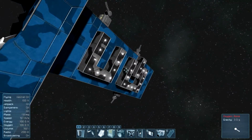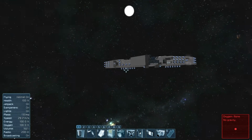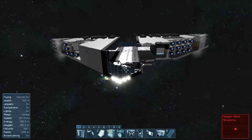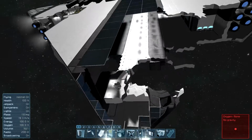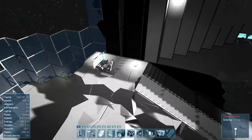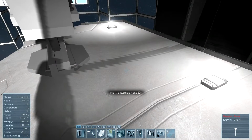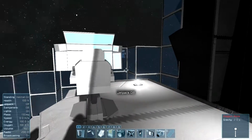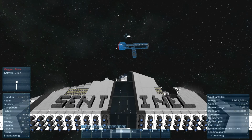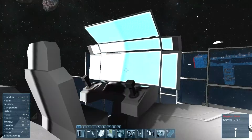Okay. Shall we aim for the bottom half this time and see if we can sort of decapitate it a little bit more? We have lost some reverse thrusters, but most of the other ones are all okay to go. Look at that, just holding on by a little bit now, the little bit of the bridge. Excellent. At least it's nice and easy to escape now when we're going full speed. Thank you. Jetpack off. So, let's get ourselves... Right. Never mind.